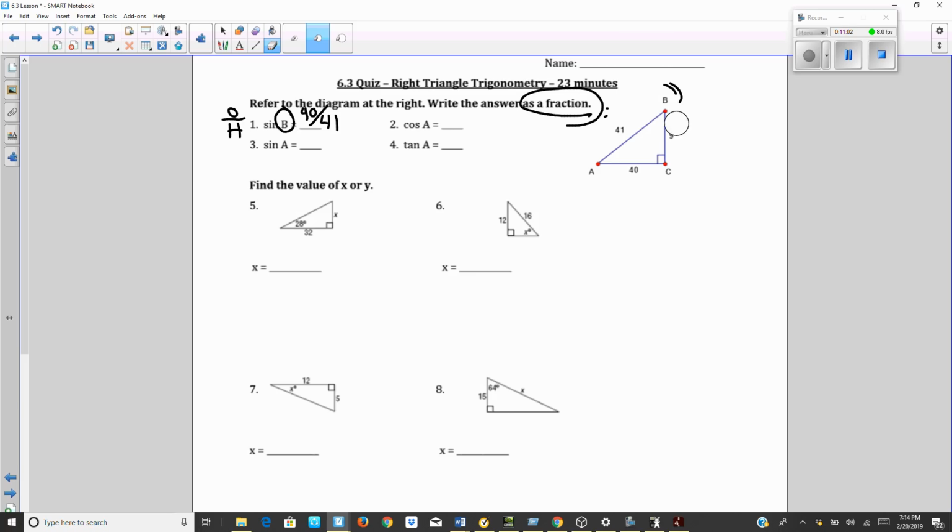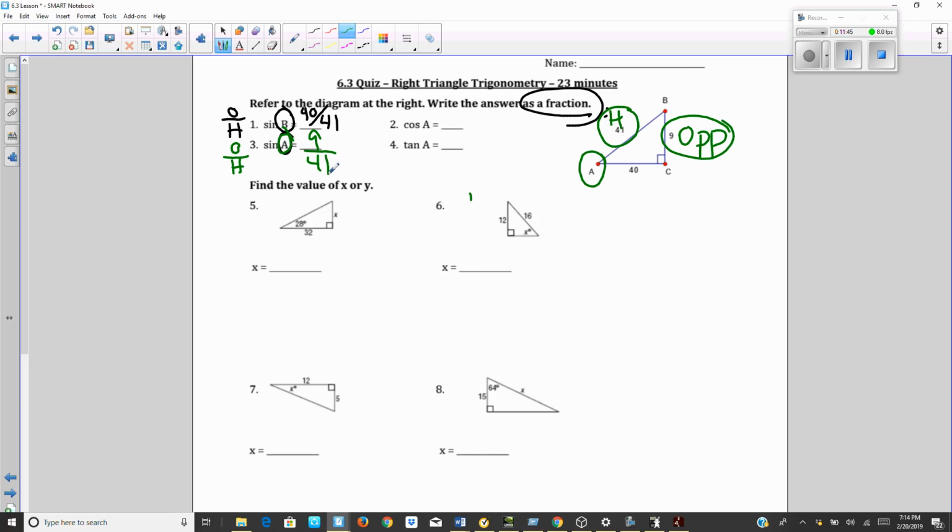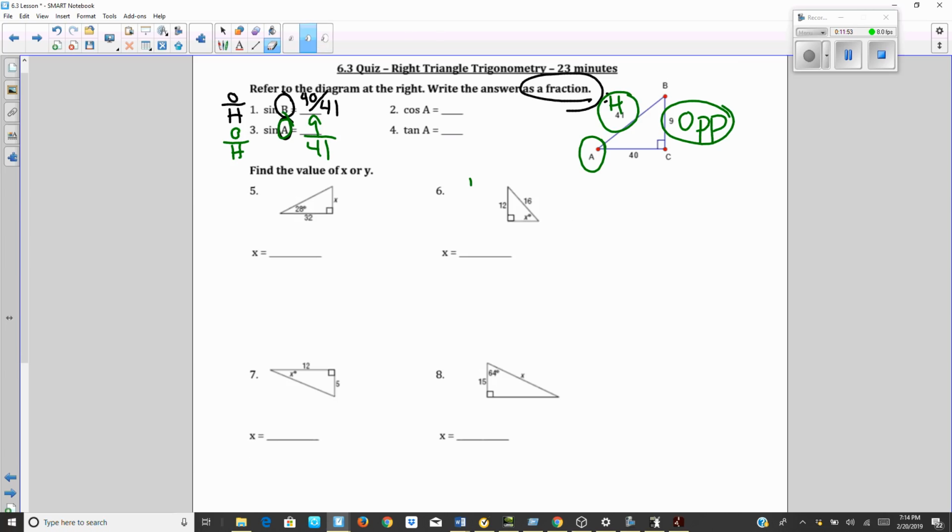The thing I'm going to erase, because on number 3, and really 2, 3, and 4, the angle in question is angle A. So that's going to change what's opposite and what's hypotenuse. It's still sine, so we're still doing O over H. And now we're focusing on angle A, which means 9 is the opposite side. The hypotenuse doesn't change. Hypotenuse is always the longest side, the side opposite the right angle, so the hypotenuse is still 41. So the sine of angle A is 9 over 41. So 2 and 4, you're still using angle A. A couple more of these. So number 5.